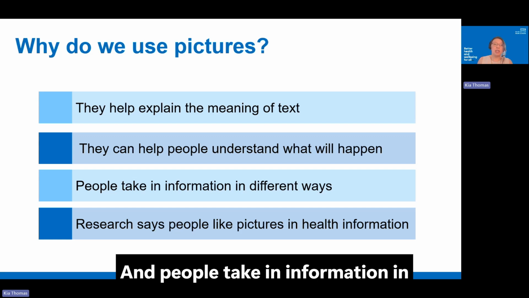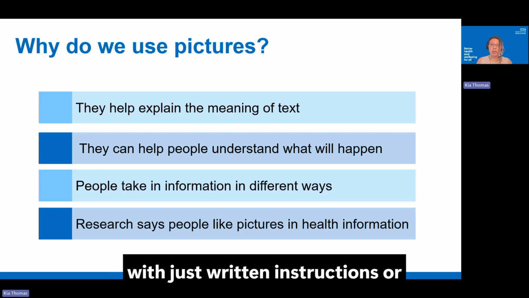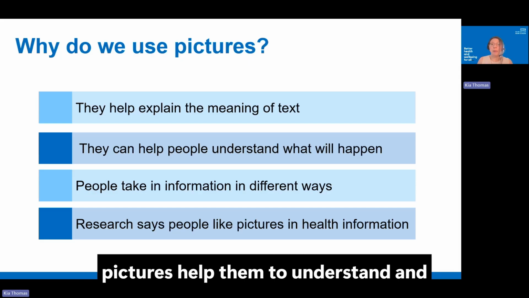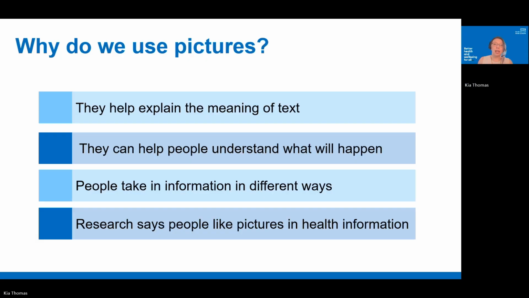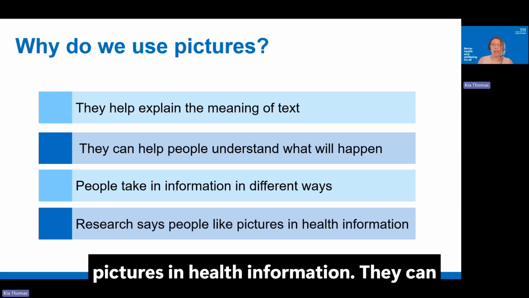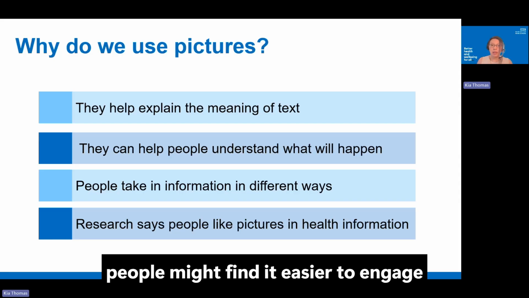And people take in information in different ways. Some people might be fine with just written instructions or information, but some people do find that pictures help them to understand and remember. And research tells us that people like pictures in health information. They can make information more attractive, and so people might find it easier to engage with.